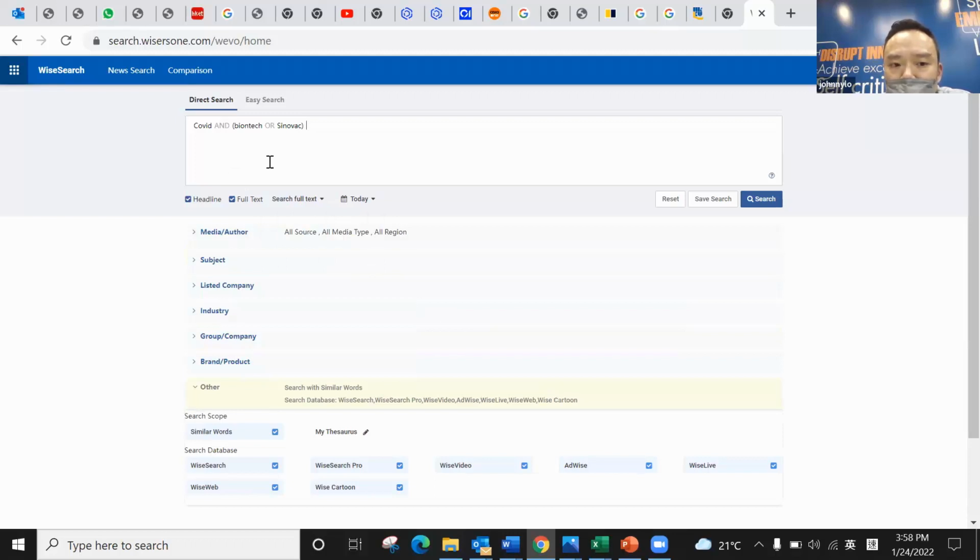If you want to get some search results from COVID with some news mentioning the vaccines, that is BioNTech and Sinovac in Hong Kong, you can just type in these operands, just like and, or, not. And means these keywords appear at the same time, or means I want either to be found in the articles. And then you can just put in some quotation marks here for the English ones.